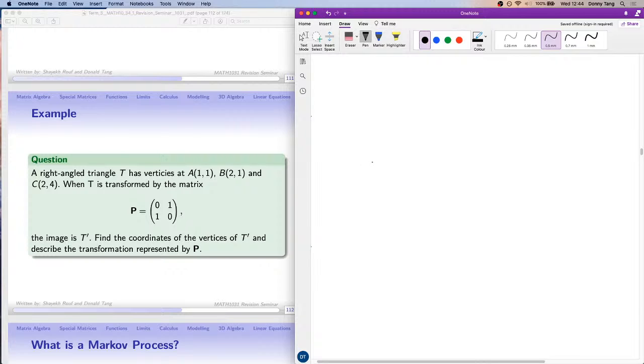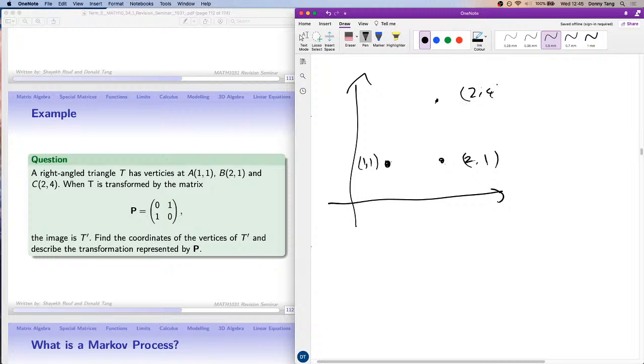So, what do we do in this question? First, I'm pretty sure when I looked at your past papers, they all love to ask you to graph it out. So we'll graph it out for now. We have (1, 1), which is here. Usually you would do this a little bit more to scale with a ruler, but I do not have a ruler on me. (2, 1) is going to be across, on the same level. And finally we have (2, 4), so it's going to be up here. That's going to be our triangle.